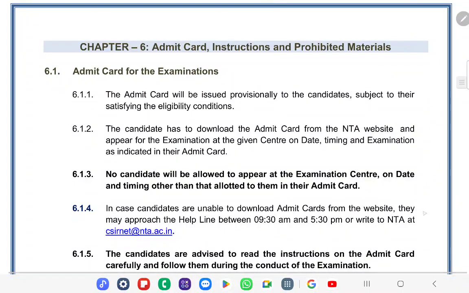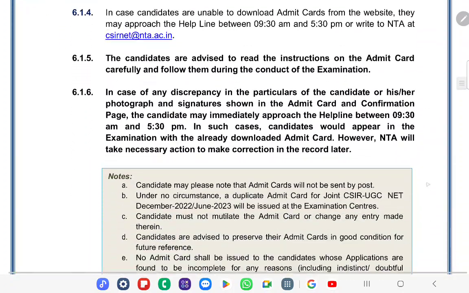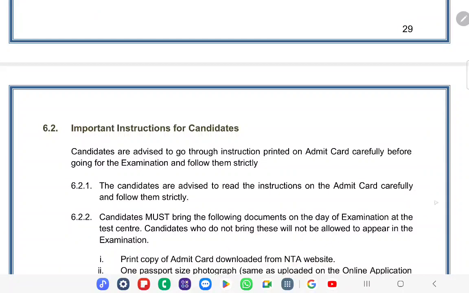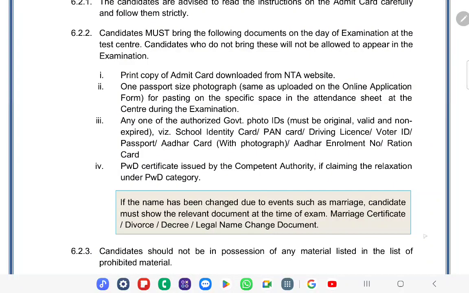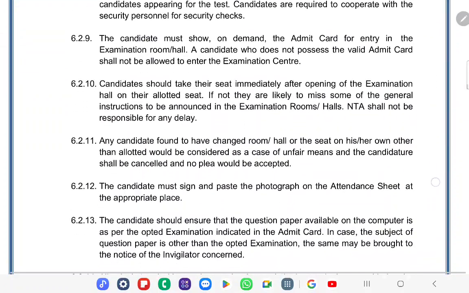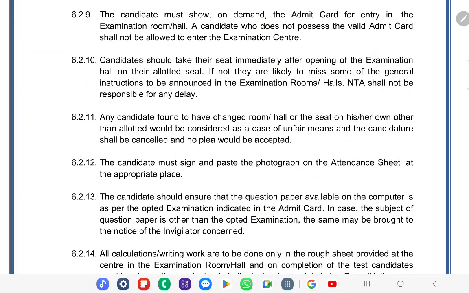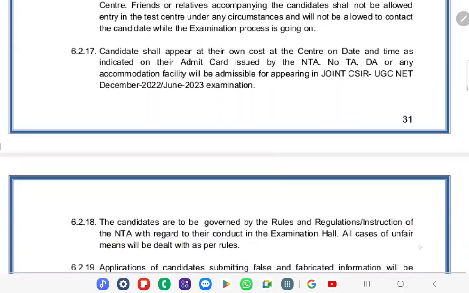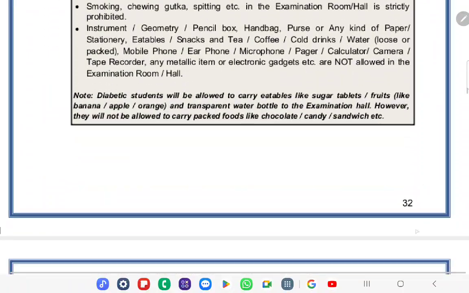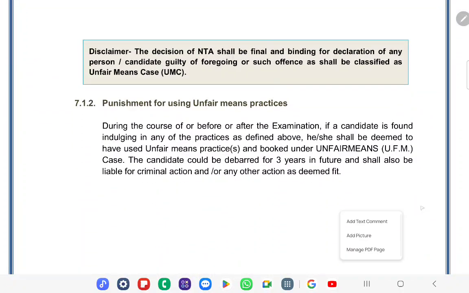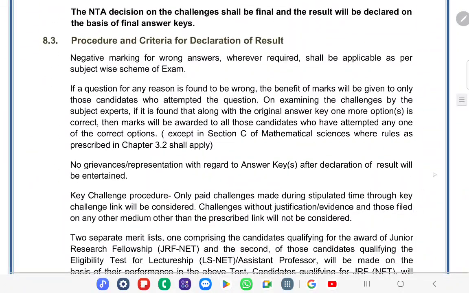Before the admit card, every time you have to check the website to see whether the admit card information has been given or not. They don't give any further information about the admit card download. There are no personal messages or emails sent to you. You directly browse from your device. Malpractice is strictly prohibited in the examination hall.